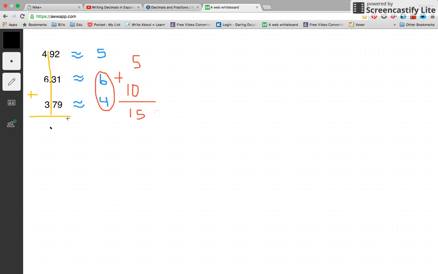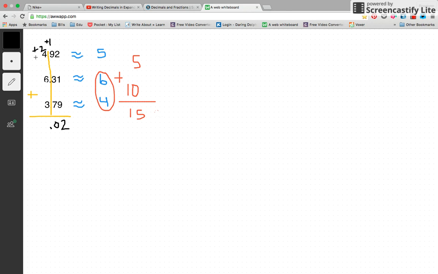I'm going to start on the far right with my hundredths. Again, I look for patterns of 10. 9 and 1 is 10, so 10 and 2 would be 12. So there's 12 hundredths, which is the same as 2 hundredths and 1 tenth. So I'm going to regroup my 12 hundredths to 2 hundredths and 1 tenth. Again, look for patterns of 10. My 9 and 1 are 10, and my 7 and 3 are 10. So I know that there's 20 tenths, and 20 tenths is the same as 2 wholes.